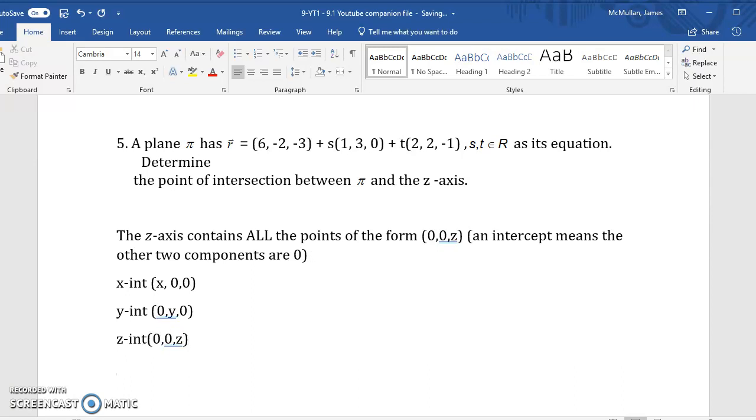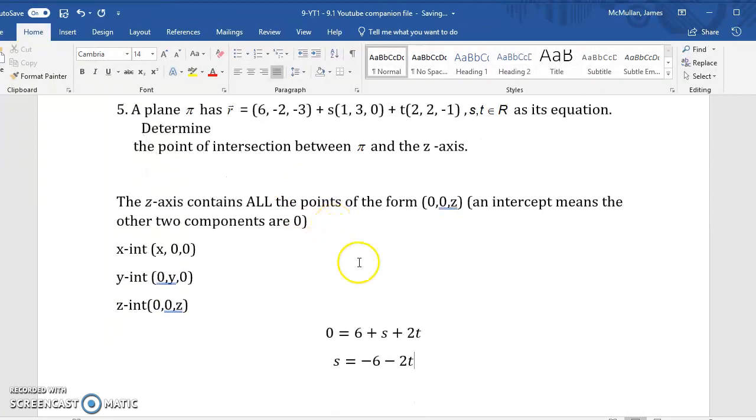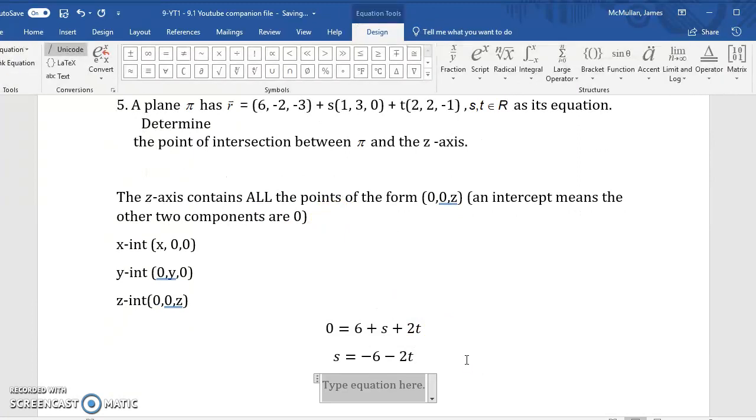Thus, our plane, right, if you think about the parametric equations for our plane, we have to make x and y equal 0, and then we have to figure out whatever z is. So to do that, again, we're going to get the parametric equations and set them equal. So we're going to go 0 for x equals 6 plus s plus 2t. Okay, do you see how I'm doing this? I know x has to be 0, so I'm setting x equal to the parameters that define that. And this gives me the equation s is equal to negative 6 minus 2t, right? Just isolate for s.